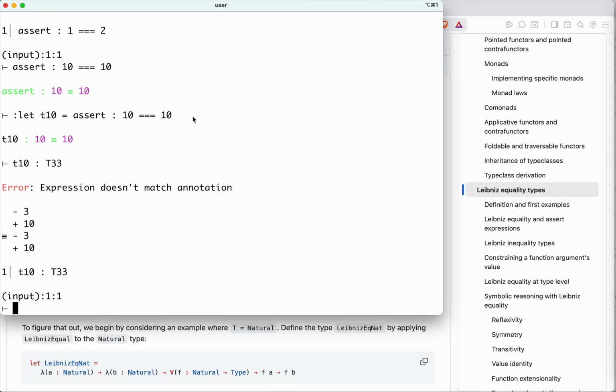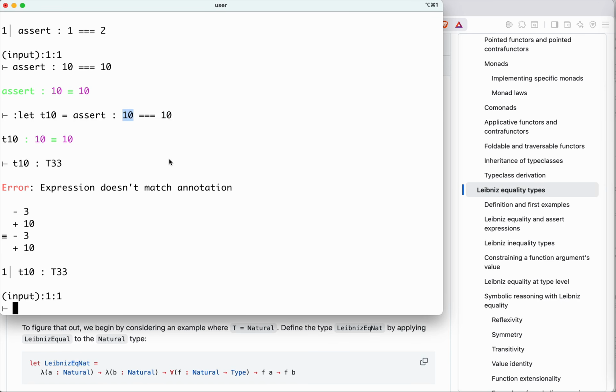So why do you use them? You use them as evidence that two values are equal. So when you know that two values are equal, then you can create a value of that type. And if you have a function whose argument has this type, then you know that these two values are equal.